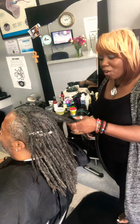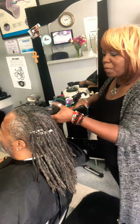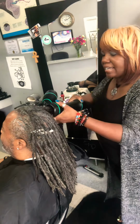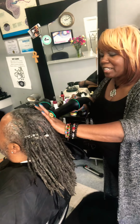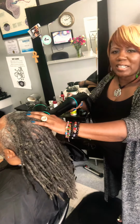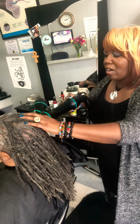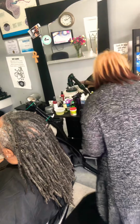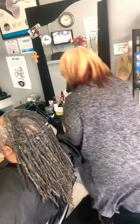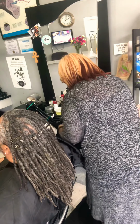All right, so there you have it. How to RevAir your Locs and not compromise your scalp. And no, you're not going to suck the clips out. So just hold the clips and put the device on there and you'll be fine. And now that he's all done, we move this out the way.